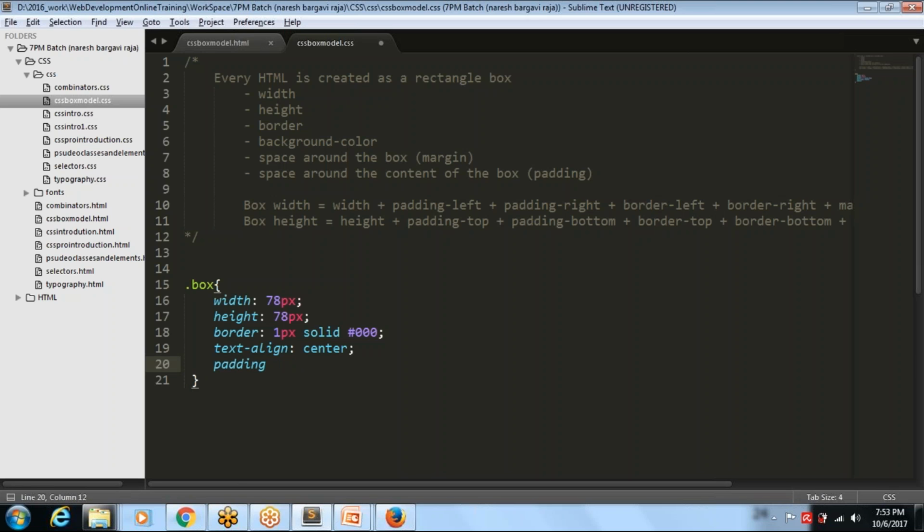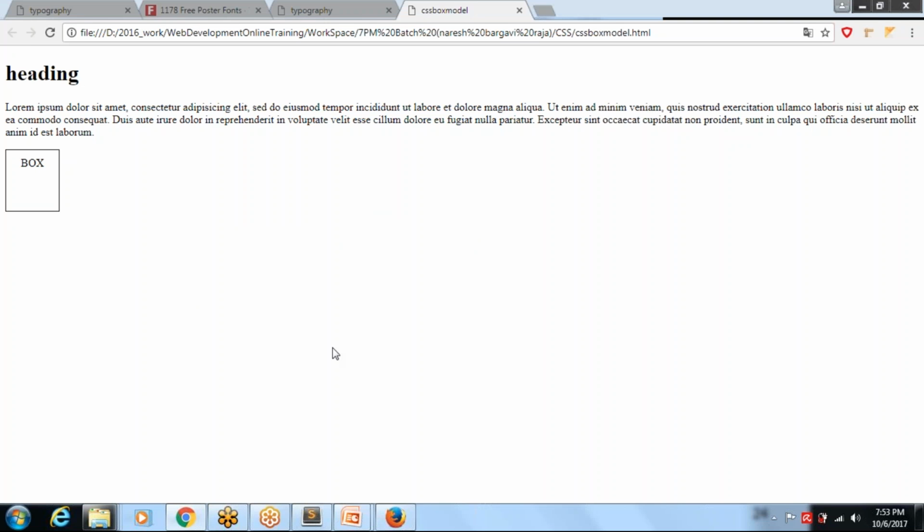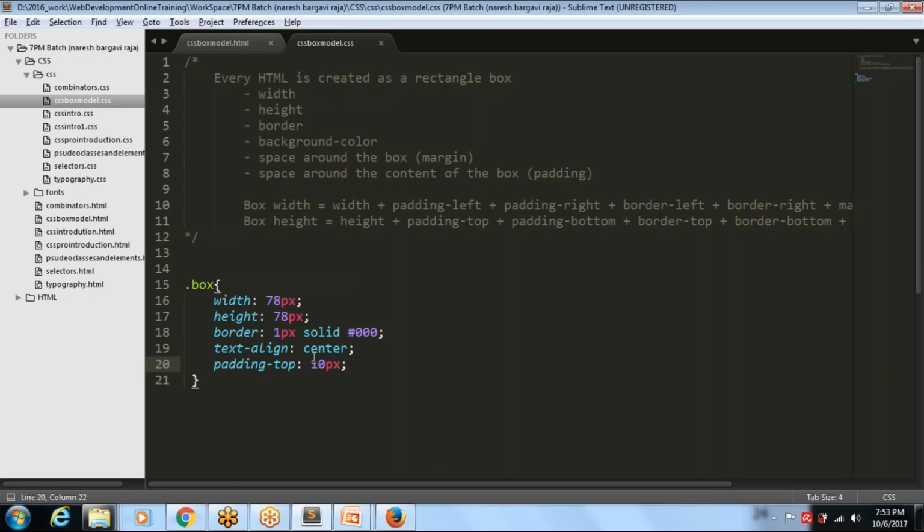Along with this, if you want to apply the padding individually, then you can have padding left, padding right, padding bottom, something like that. So here I'm going to take padding top of 10 pixels. Let's try. If I remove all the space around in the remaining directions, the size is going to shrink. So I just want to make the width 100 pixels.